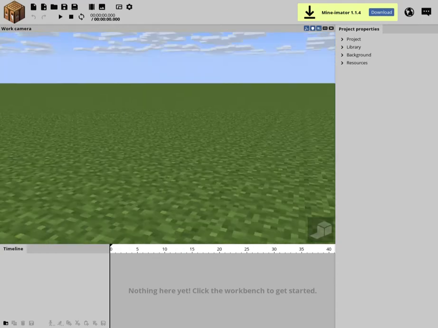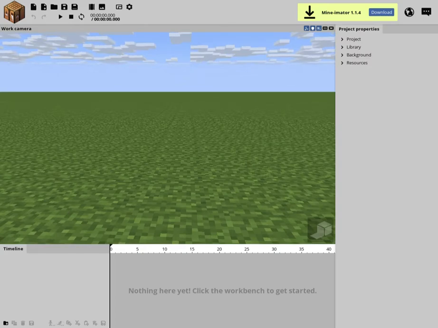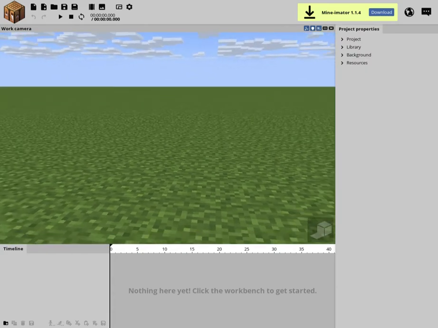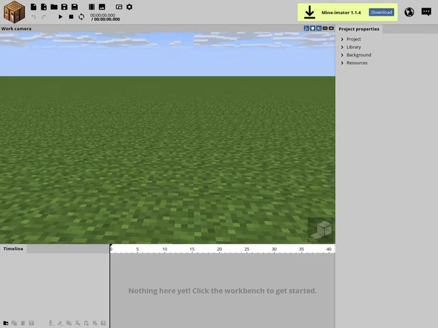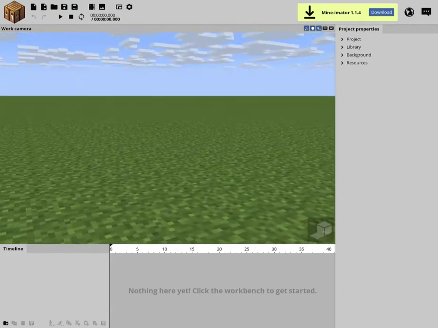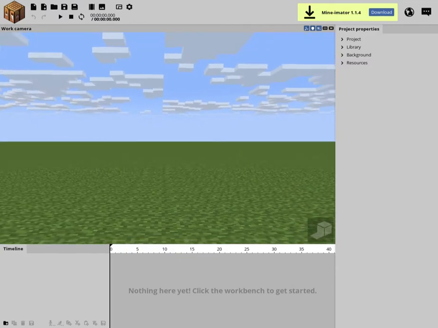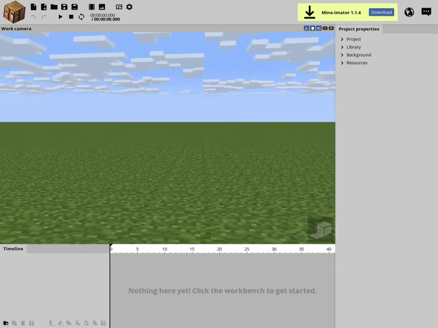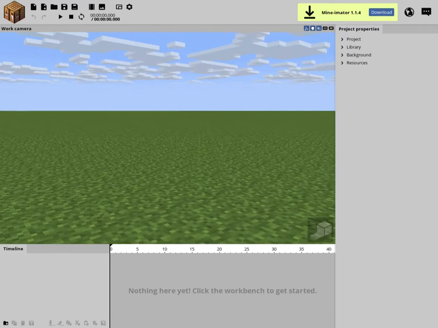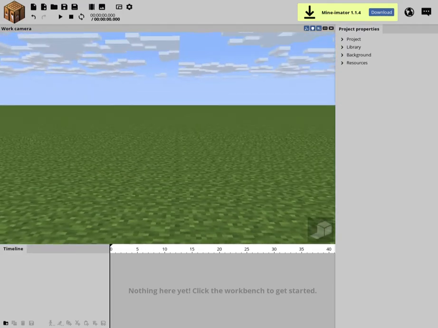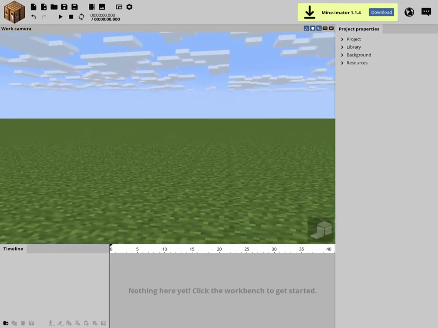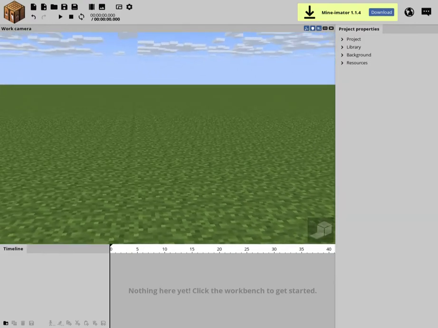We've done a few of these, but we never really did much. We got to a point, and we kind of just stopped. But this is going to be a complete do-over tutorial, starting from the beginning. Forgive me if I'm a little bit rusty. The last time I used Mine-imator was a while ago, because I've recently switched over to Blender. But anyways, we're going to go over the basics in this video, as well as a few other things like importing scenery and all that stuff.